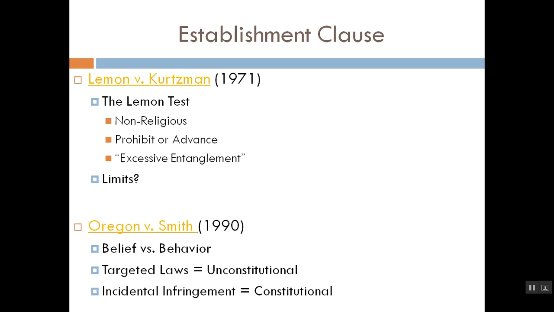So, for instance, what we're going to find is that some level of entanglement is inevitable, and we observe this every day. Most of you who attend a religious service each week probably get to your church, your mosque, or your synagogue by driving on public roads, which are financed, regulated, run, operated, and maintained by the government at the taxpayer's expense. So in a sense, the government is already helping people to get to their places of worship so that they can learn about religious doctrines. Is this not excessive entanglement? Well, no, probably not.